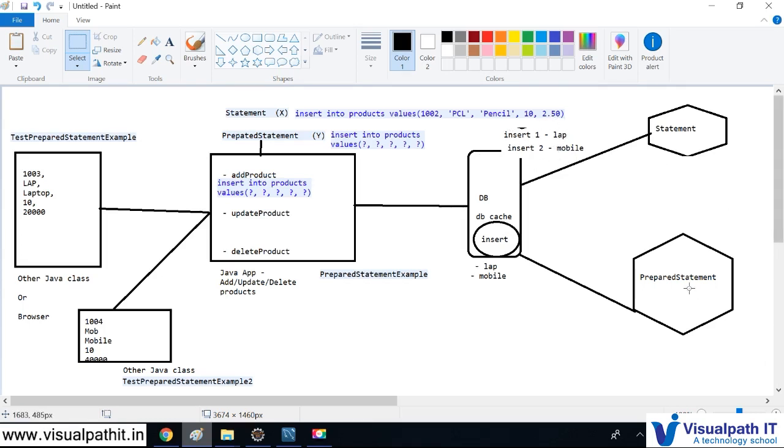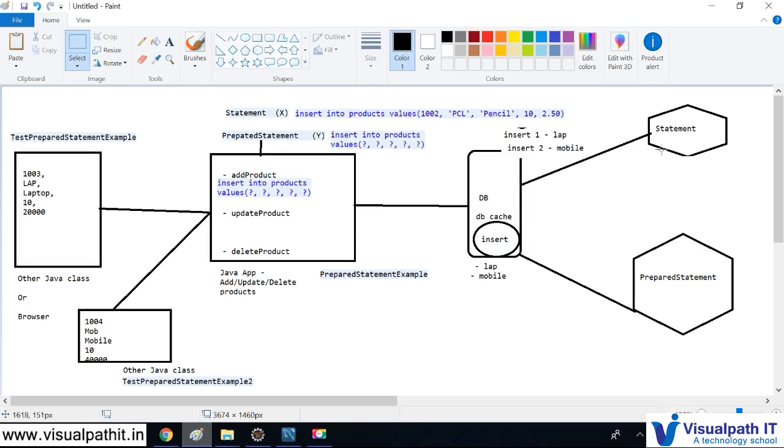But in terms of prepared statement, when you're preparing a query, the first time you make the DB call, it will keep that insert query in the DB cache. When you're modifying only the parameters, it will replace the placeholders. What are the placeholders? We have them in the insert query. It will replace those values, whether it is one value or more than one, and execute. With this, the database performs faster than with statement queries.